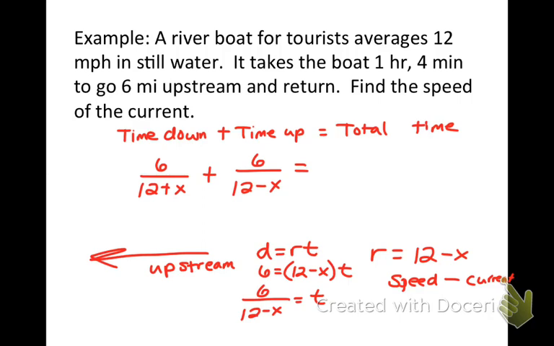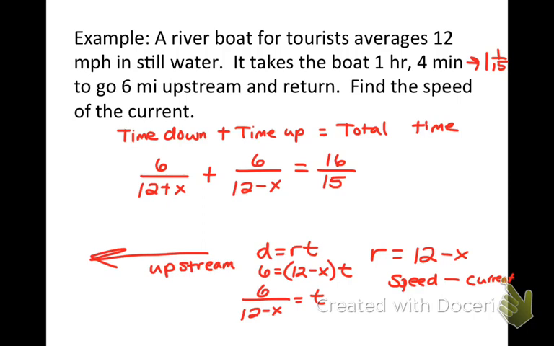What does that look like as a fraction? These are in fractions, these are in fractions. I want to put that in a fraction. What fraction of an hour is 4 minutes? It would be 4 over 60, which reduces to 1 over 15. So 1 hour, 4 minutes would be 1 and 1/15 of an hour. Put that into an improper fraction. Yeah, so it'd be 16 over 15. So I'm going to equal this to 16 over 15.